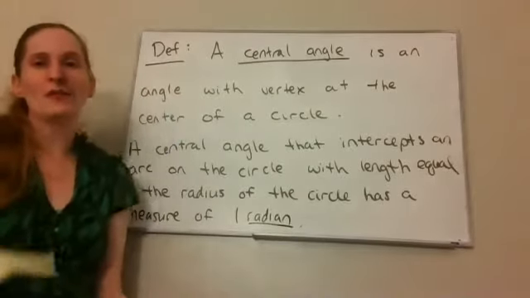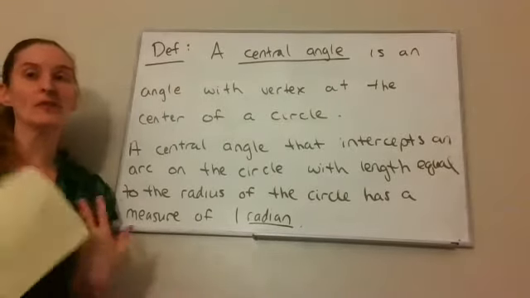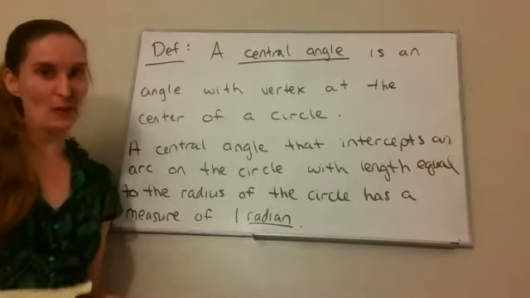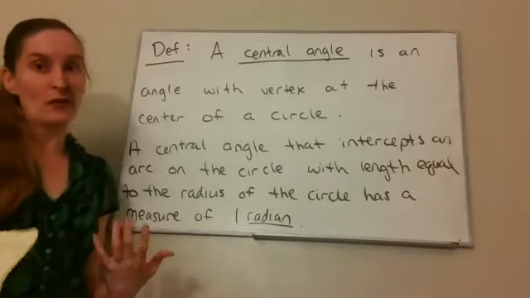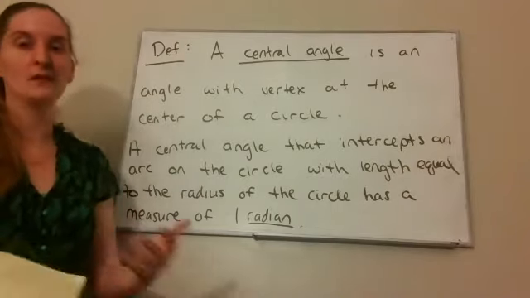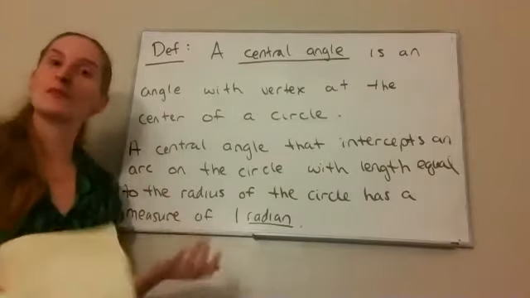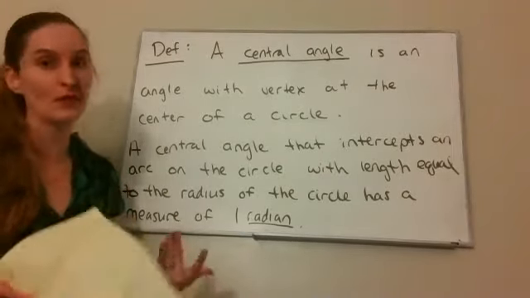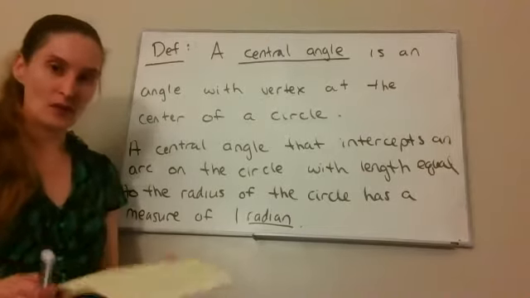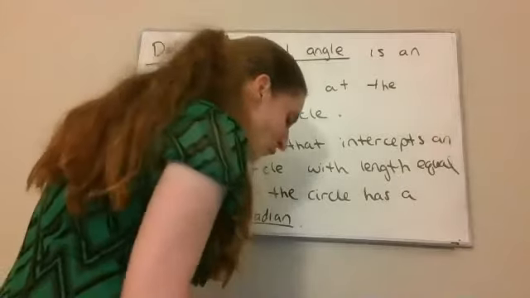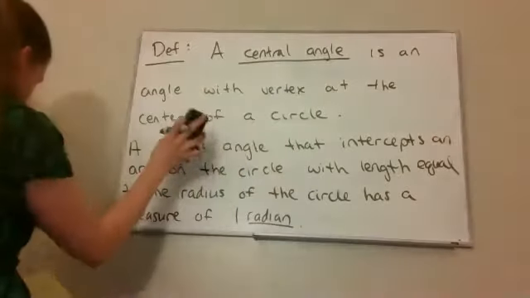So far we've only been talking about angles in terms of degrees, minutes, and seconds. Radians are another way of measuring angles. And quite frankly, in mathematics, we use radians way more than we use degrees. But it's important to be comfortable with both degrees and radians because there's a lot of applications out there that prefer to use degrees. So you should be comfortable with both of these. So we have our formal definition of what a radian is.